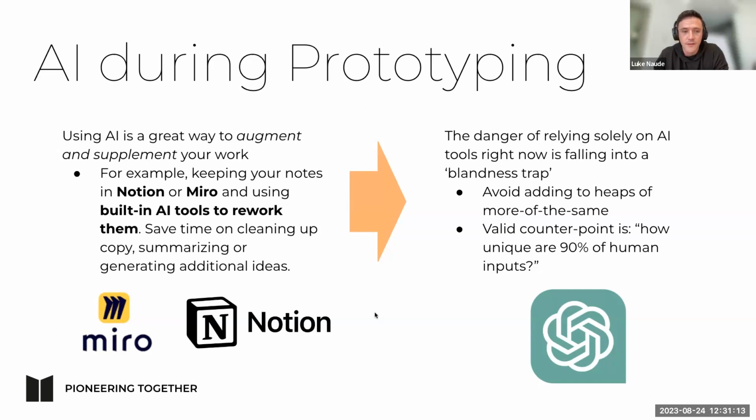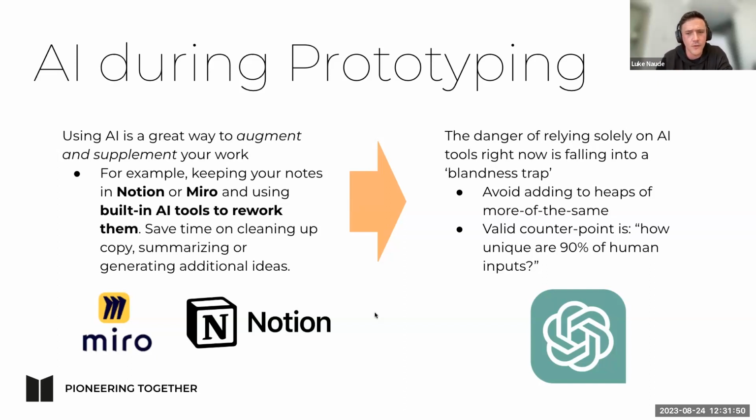So within Miro, for instance, if you're collecting ideas, feature ideas, or feedback from users, from user interviews, either within Notion or within Miro, you're now getting to the point where with AI built in, it becomes really easy to, on the fly, do some summarizing, pulling down from what you as humans have put into the space, down into things that become more easily workable, that you can take into your prototyping process from there.